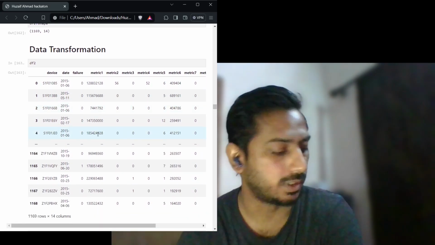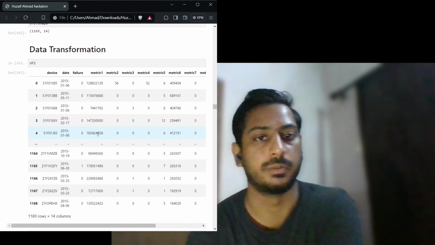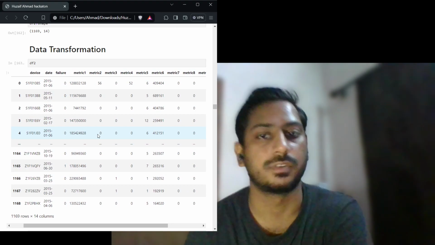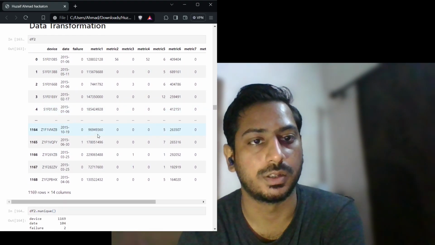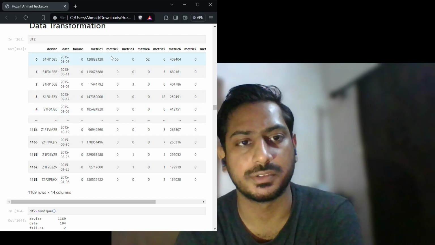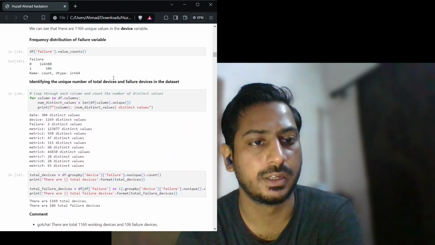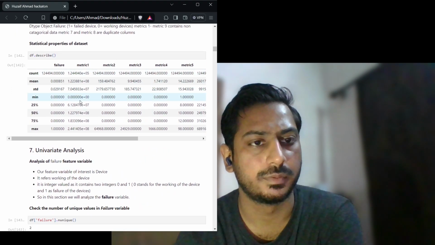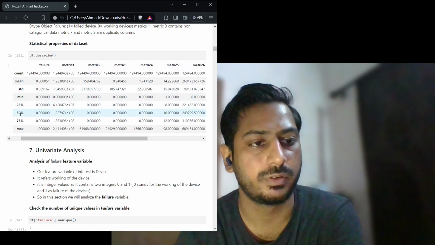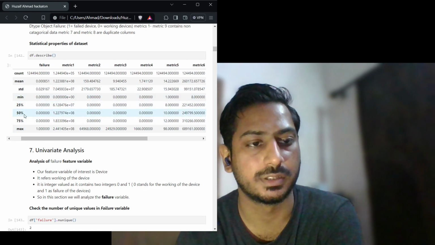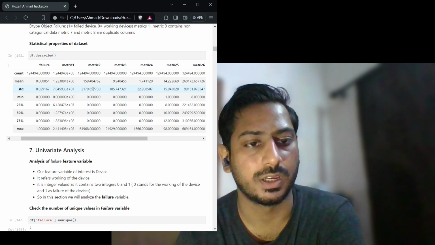Now we will come to our natural process before deploying the model. We need to transform the data. We have run an analysis and here we can check that the standard deviation of metric 1 is a very large number, and metric 2 also has a large number.